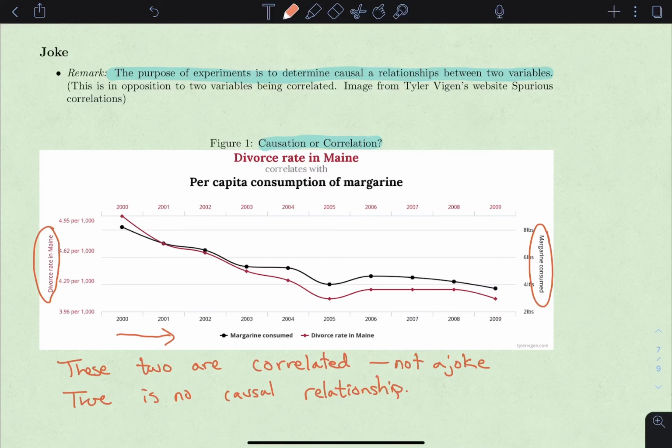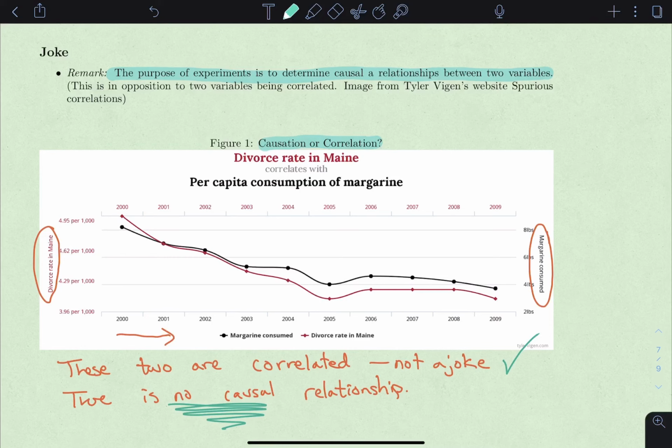So this example is clearly a joke in terms of it's not showing a causal relationship, but I'm trying to use it illustratively because people often use the word correlation when they want to say causation, and they often believe there's a causation when there's really just a correlation. It is totally fine to say these two variables are correlated. They are. But there is nothing, no evidence to make you believe in a causal relationship.